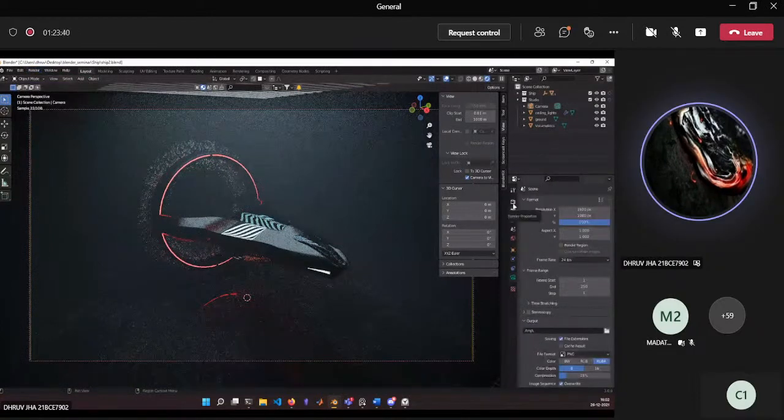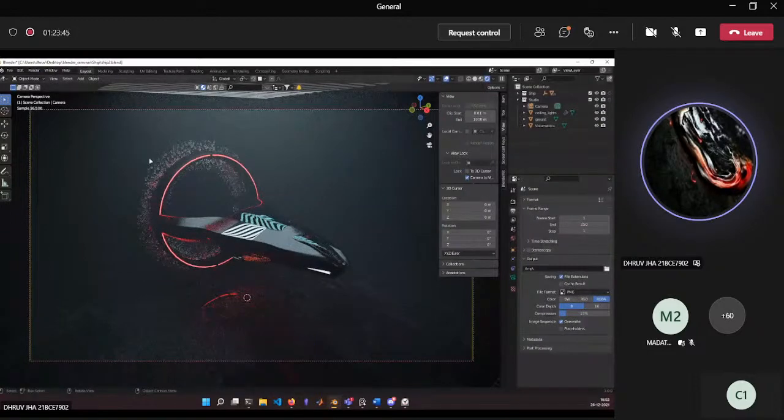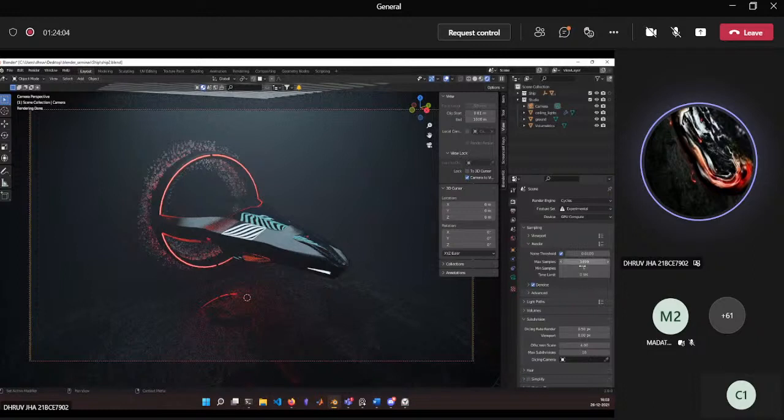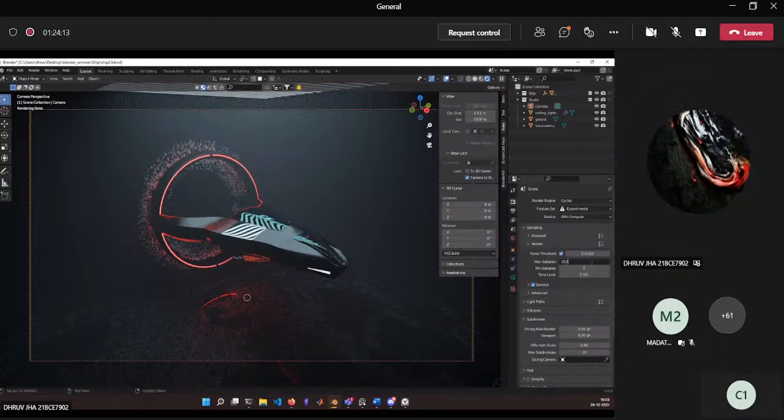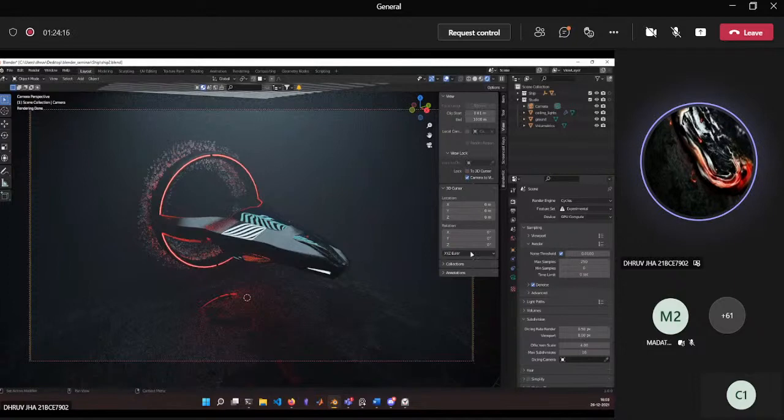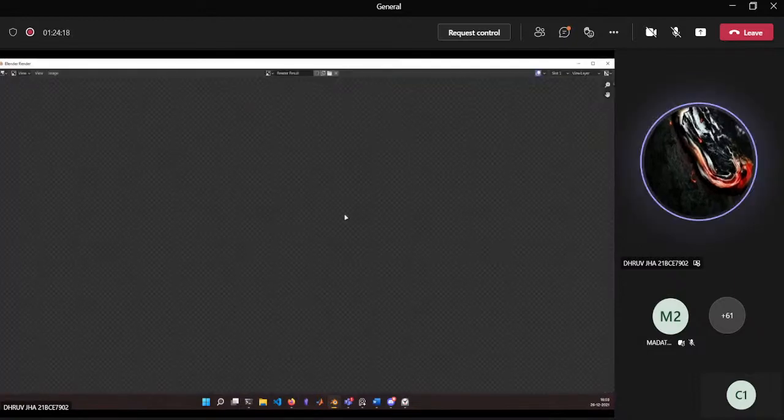See if the number of samples is okay. What are samples? Cycles renders everything once, and then it removes the noise by doing more calculations on it. So the higher the number of samples you have, the better your result looks. But then again, it has diminishing returns. You don't want to keep it super high, because at that point you're just bullying your computer. Like over here, who said to do 1499? Just have it at like 350. That's more than enough. The denoising is really good. Heck, I'd put it at like 250. Done. So you press the render button and it renders.